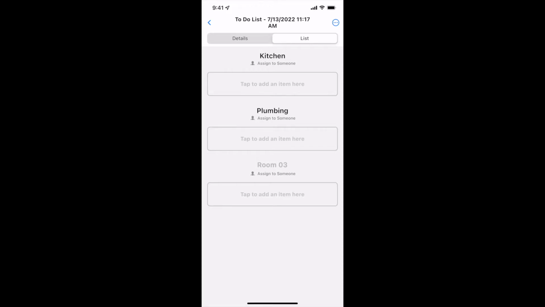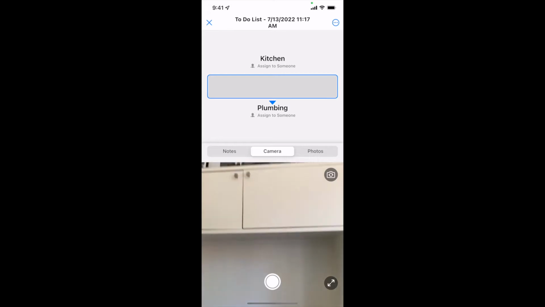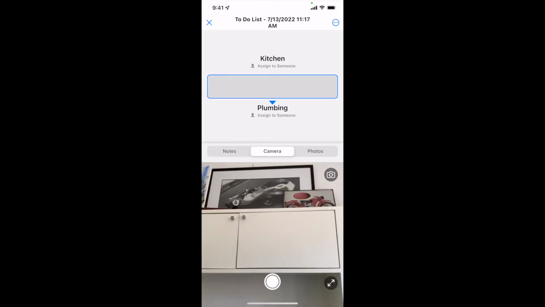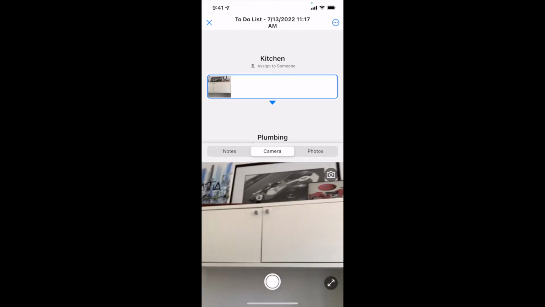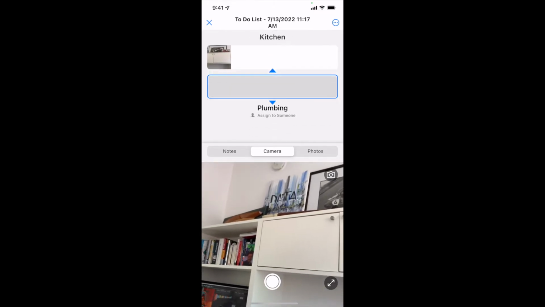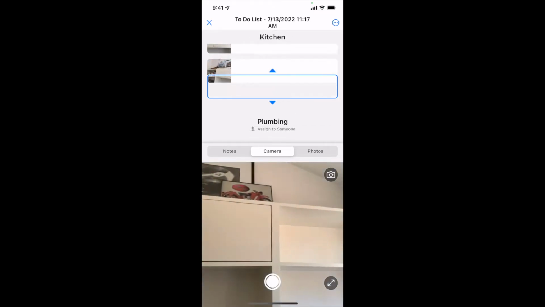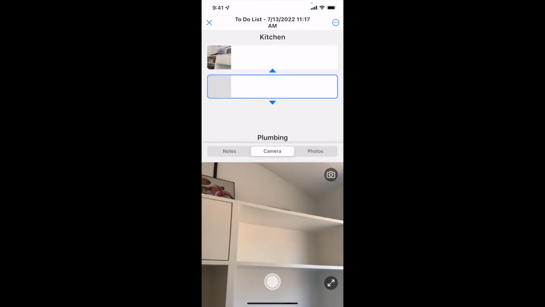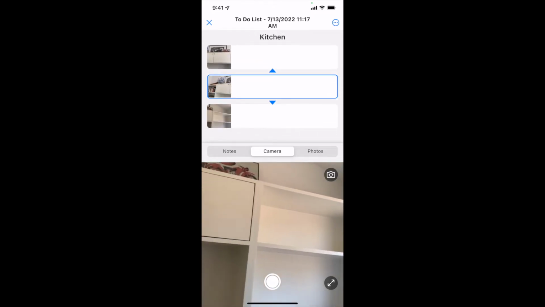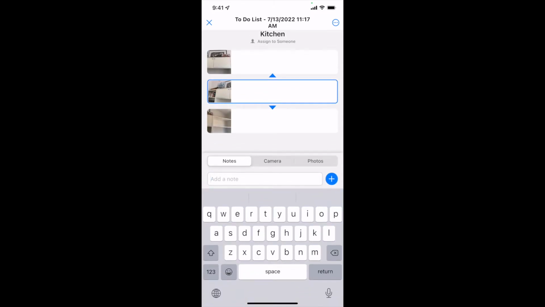Items are typically tasks. So let's capture a few items and see how easy it is to capture photos and videos. So you can capture multiple photos in each task. And then you can scroll the list to add the photo to a different task or create a brand new one. You can also add notes.